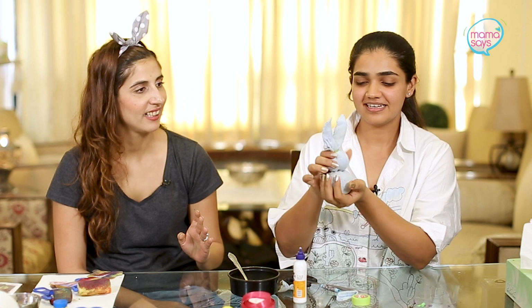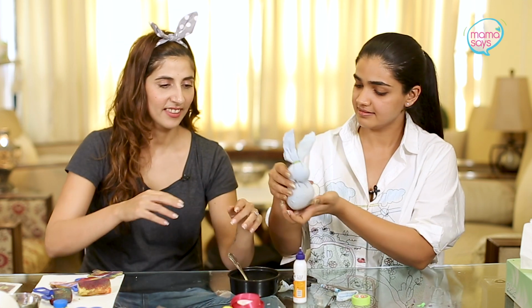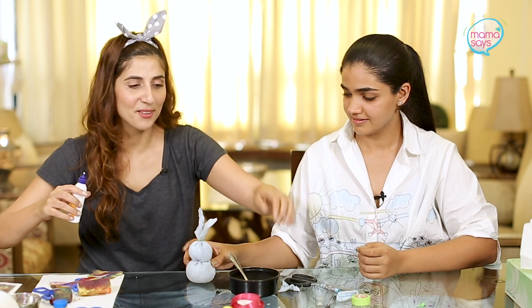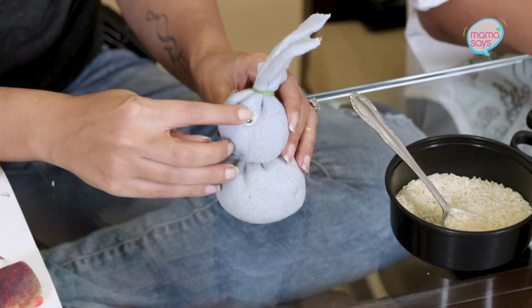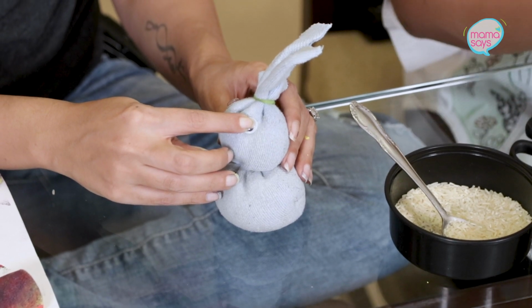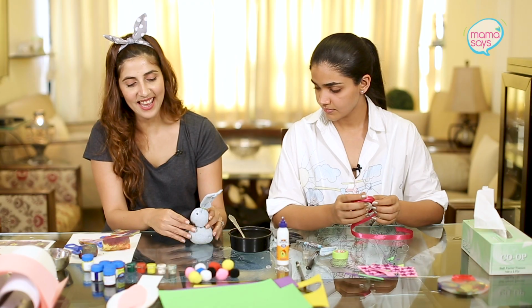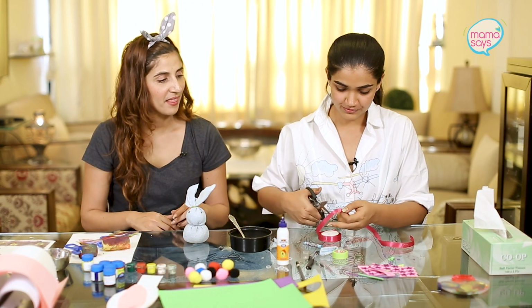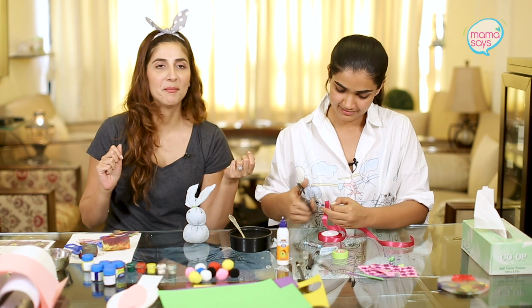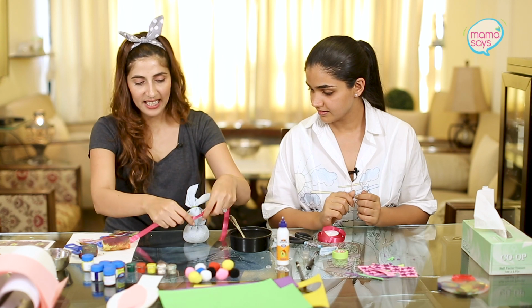And then it's finally time to decorate the bunny with your googly eyes. That I can do. So you obviously have to hold it in place a little while for it to dry and for it to be a little secure. Okay. Yay! And then a little bit of ribbon, a little bow tie for Mr. Bunny. Mr. Bunny!